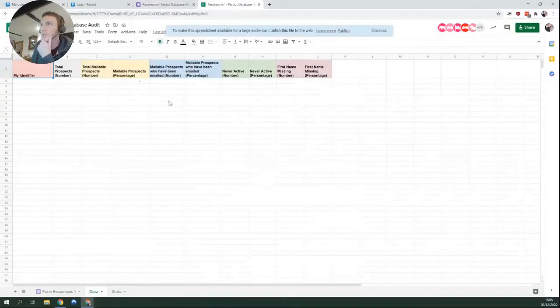Just a couple of things to point out on the audit tab. What you'll see once you start to enter your details into the Google form is that they'll automatically come onto the audit page. And in the audit page, I've set up some conditional formatting, which is going to show you how your stats compare to others.